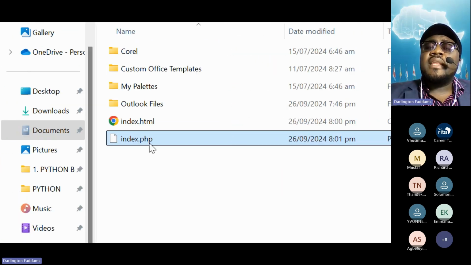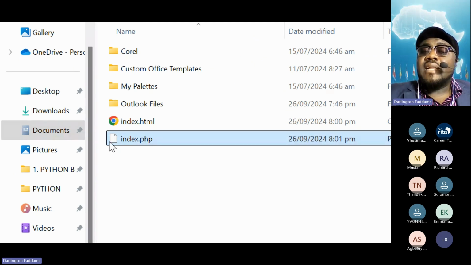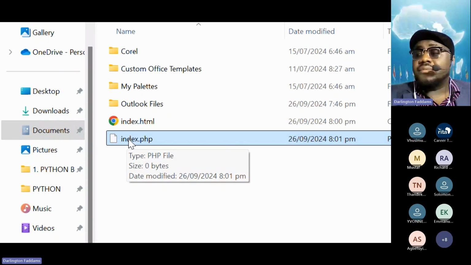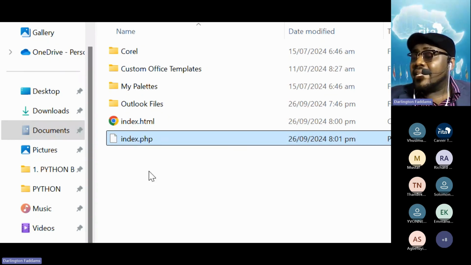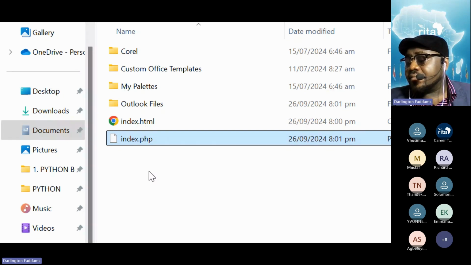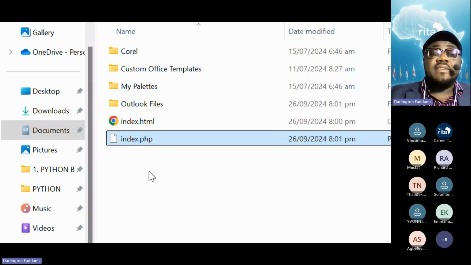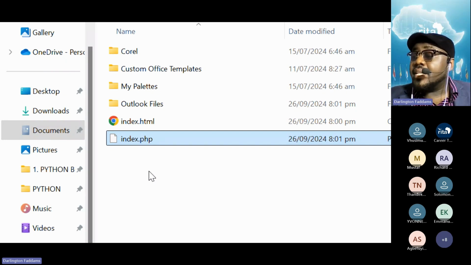PHP is a very powerful programming language, but you see that PHP cannot run on this machine. You can't test it, you can't run it, you can't use it. PHP will not work on your machine unless your machine is a PHP server. So for PHP working on your web server, it means PHP is already configured on your web server. Your web server is a PHP server. That is why your web server runs PHP.